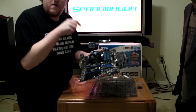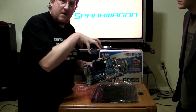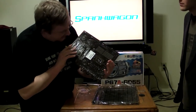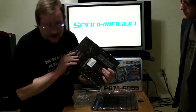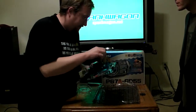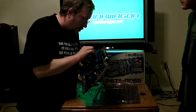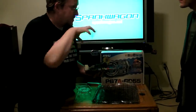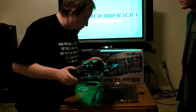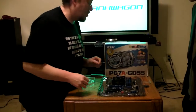Unless you've got a cross pattern like mine that needs brackets on the back of the board. If you're getting a really beefy heatsink, which I do, and you're overclocking, you will need a bracket. This one kind of has one, but you would probably end up replacing it and get something that hits the pins here. You did the cross pattern so that it won't slide. Not only will it slide, but it helps with the torquing of the heatsink and the chipset, so it doesn't really screw with it. Thankfully, the system fan is nearby because we don't want the computer to complain the moment we turn it on.